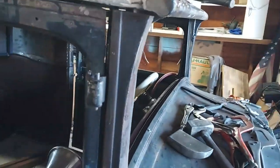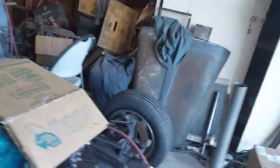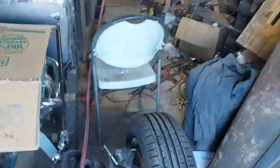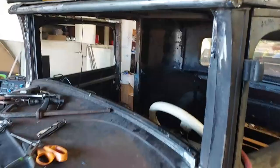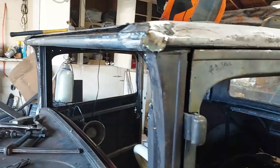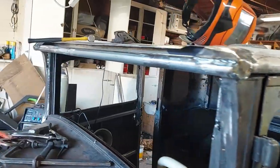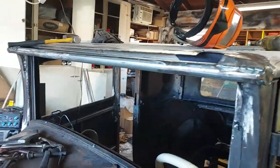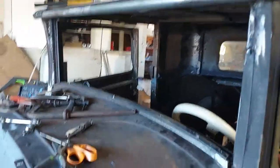It was just a patch panel put over a round pipe, and it's going to look the same side to side. Patch panel put over a round pipe, and I'll get this front piece across here and transitioned, and that should be good to go.